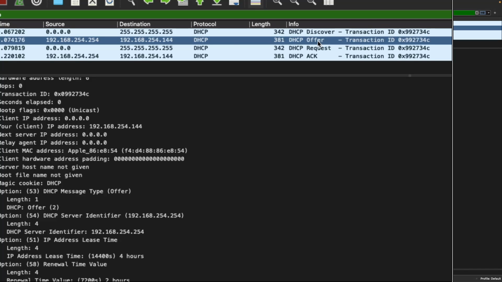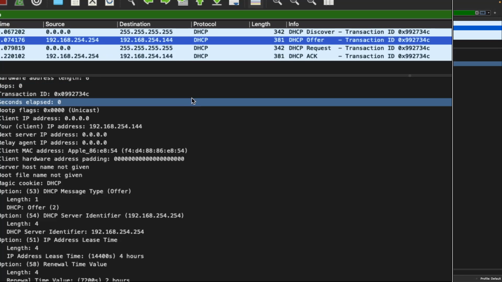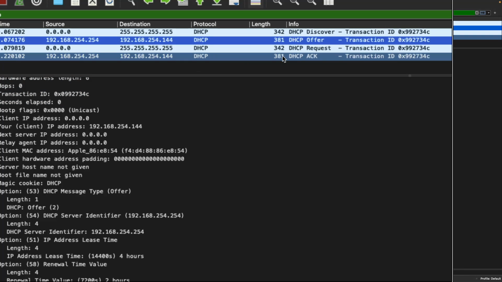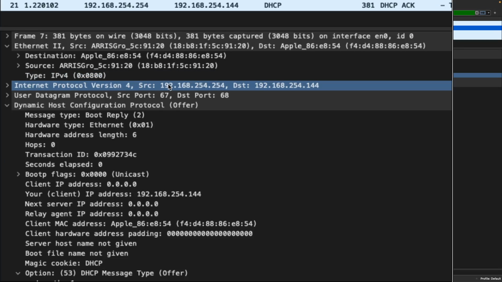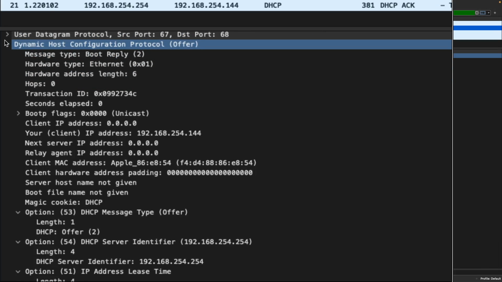machine. And the destination is actually, it sets the destination as this IP address, 192.168.255.144. Guess what? My machine doesn't really know that this is its IP address yet. So we just set it anyway. It's bogus at this point. Right? Why? Because this DHCP offer is just an offer, because we need to commit to this offer. So now this is the IP packets. Let's go to the offer message.